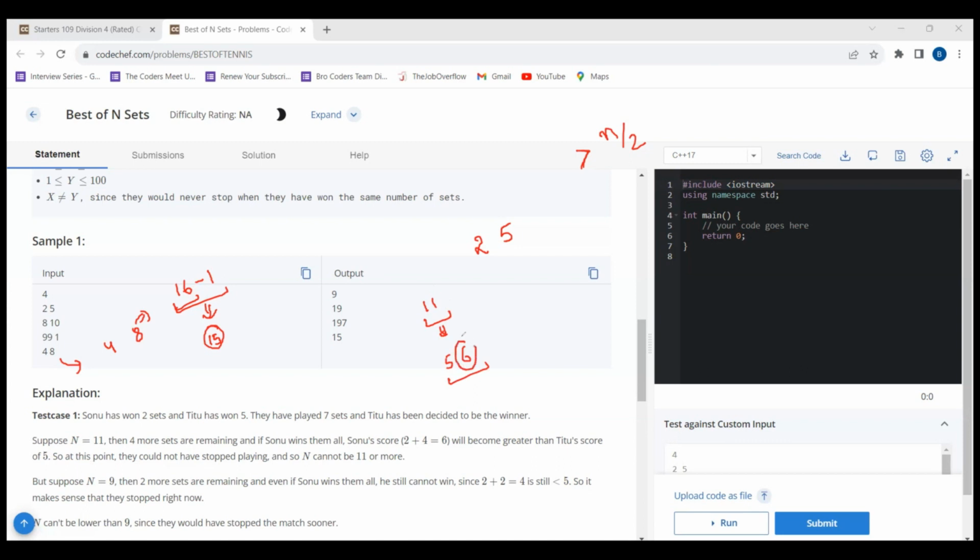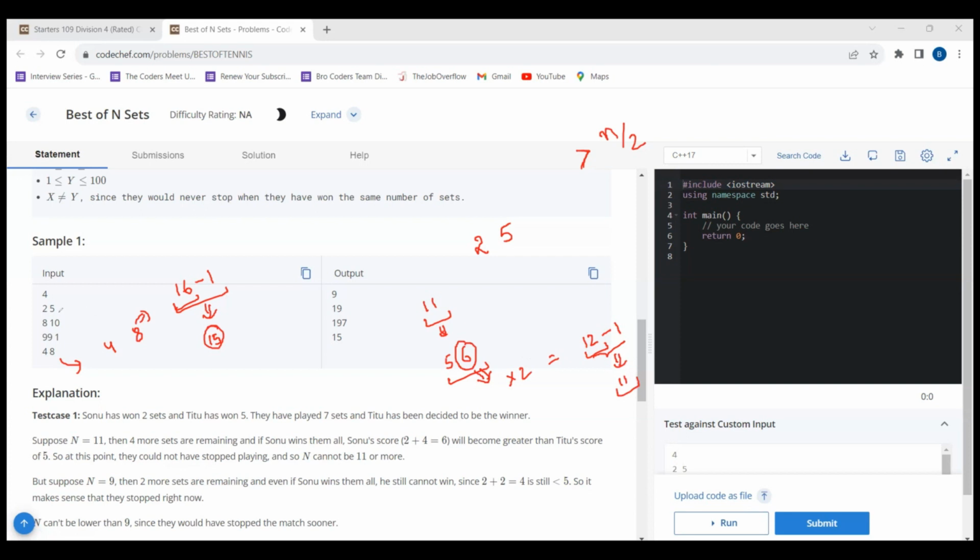The maximum is 6. He'll multiply it with 2, and it comes out to be 12. Since the number of matches will always be odd, he'll simply subtract 1 from it and we get the answer 11.